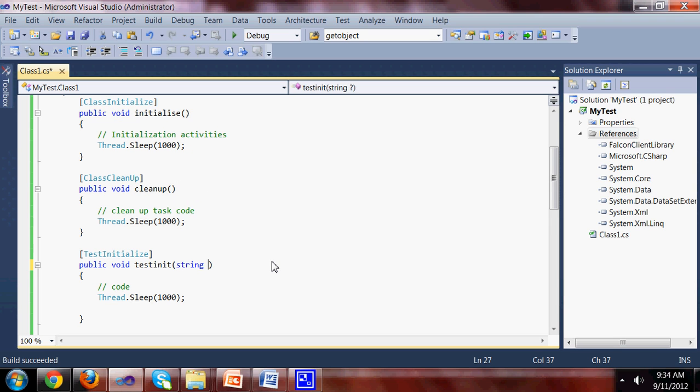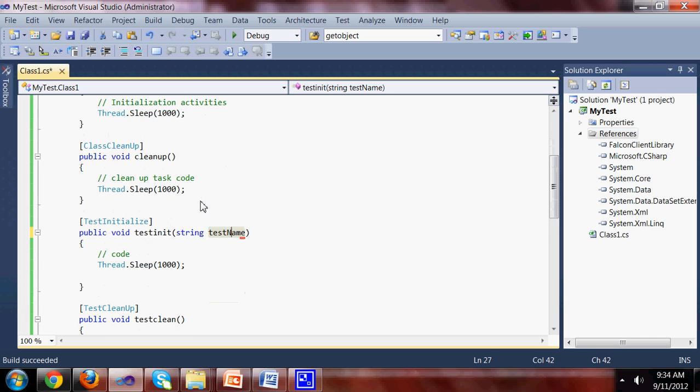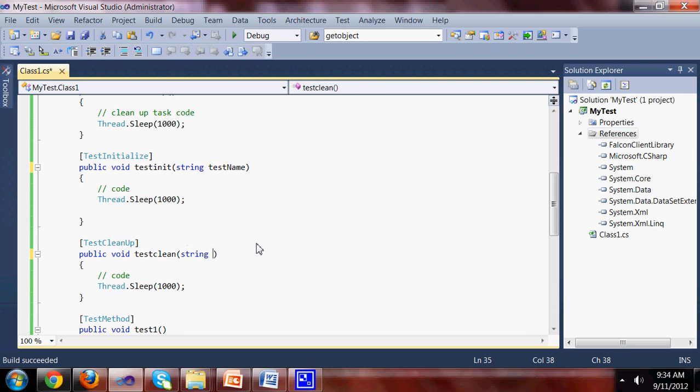String name and string test name. I'll discuss in a couple of minutes why we are doing so.